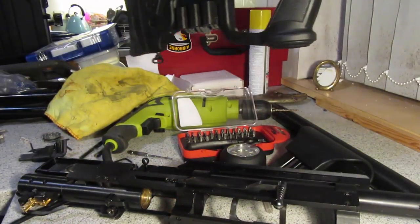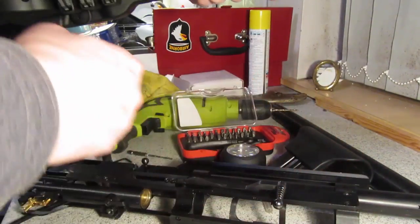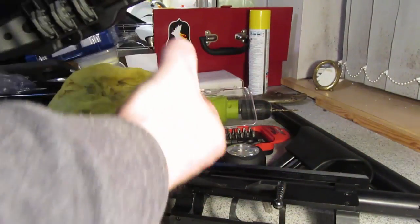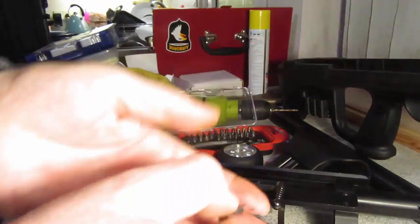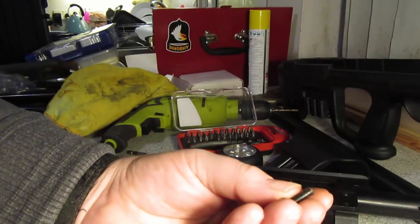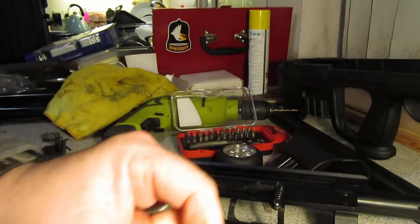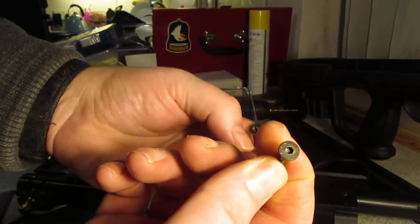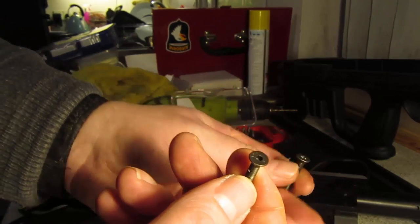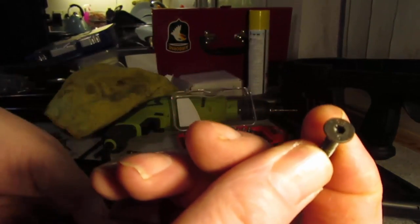Stock off. That's easy. Okay. Rear stock screw is a short one. Front stock screw, a long one. And the breech screw is an Allen screw. So front, rear, and the breech.